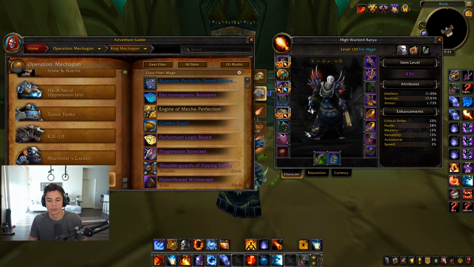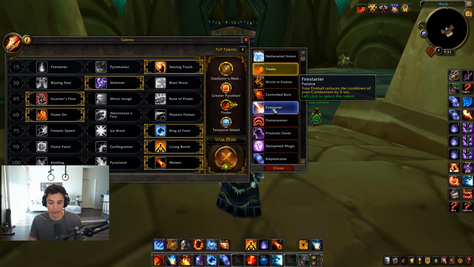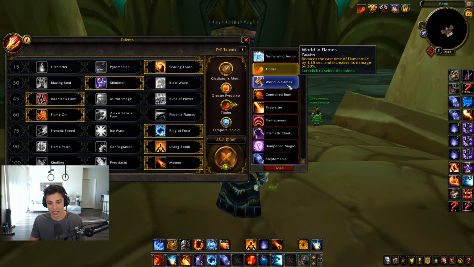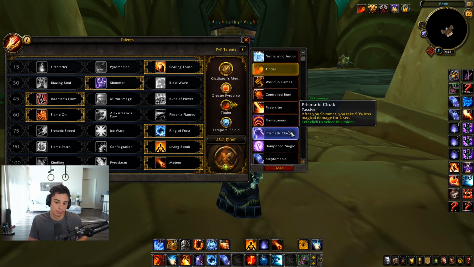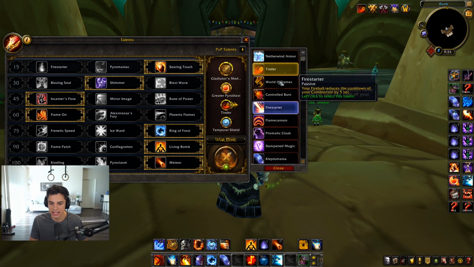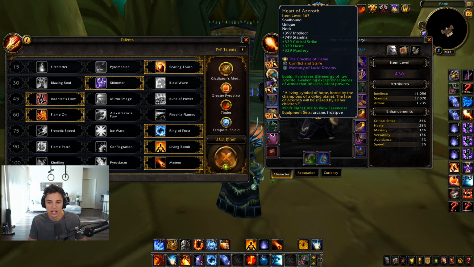Now, if you're playing with the wrist wraps and you're playing with Triple Blaster Master on your traits, don't play Tinder. Instead, you have this slot open. So you could play Controlled Burn. You could play Flame Cannon. You could play Prismatic Cloak, or if it's against a Druid, you would play Kleptomania. I think all of these things have value. They have a bit of merit. I would say that is okay.